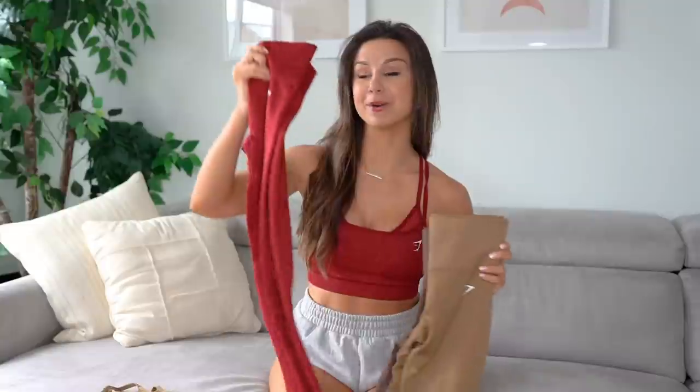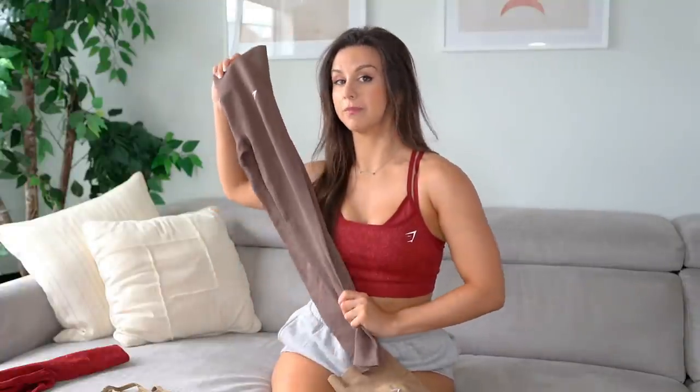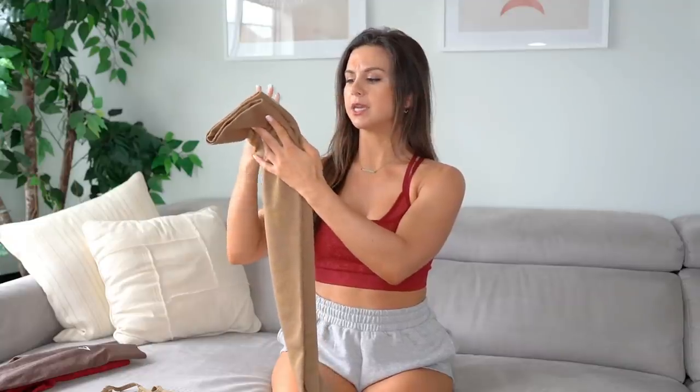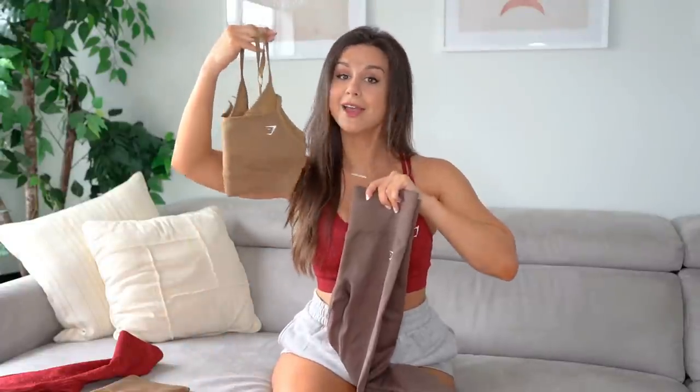We need to discuss squat proof — that needs to happen right now. Burgundy was the winner when it came to squat proof; it seemed pretty much 100% squat proof on my bum. Second runner up was the dark brown, which did pretty well on my glutes. But the light brown was the sheerest of them all — I'd give it honestly a good 80–85% squat proof. I did see a little bit of something going on back there, so keep that in mind when choosing your color. If squat proof is an issue but you love both colors, there's nothing wrong with mix and matching — you could do the dark brown with the light brown bra.